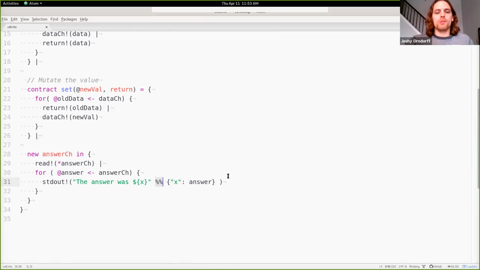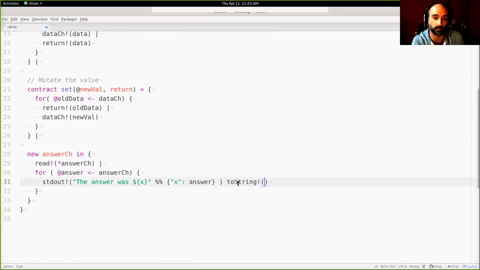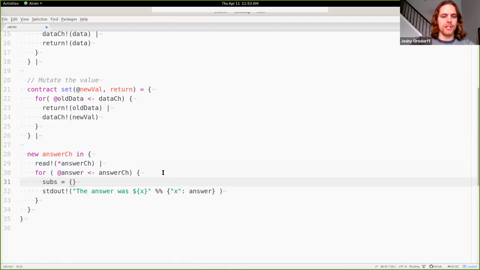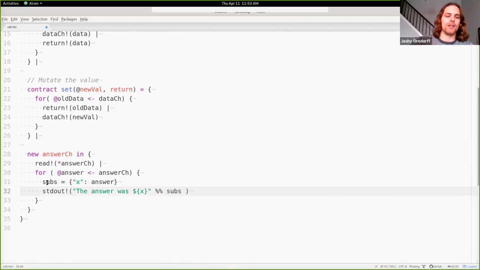Yeah. And it could even be something like... But I also think that what you wrote is the same. Yeah. Nice. My only complaints about this are two. Sometimes this is pretty long to write. If you want to sub in more than one or two things, it's definitely going to line wrap, and that's mostly just me whining. Or I would love to do it like this, like subs equals, and then I put all this stuff up here, and then I just make it obvious that I want to interpolate with subs, but we don't have let bindings yet. So it's just one little paper cut kind of inconvenience.